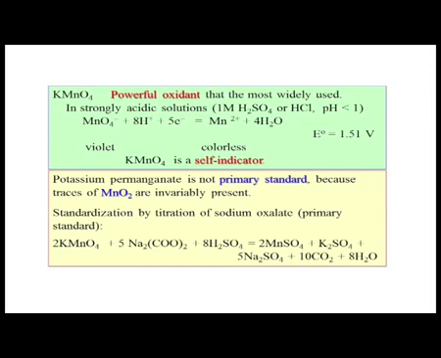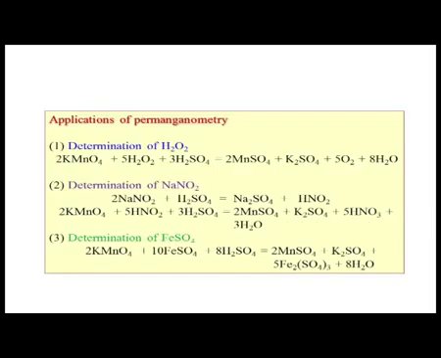So quantitatively, since this sodium oxalate solution is a primary standard solution, knowing its strength, we will know the corresponding strength of the secondary standard KMnO4. Immediately before performing the actual titration, we find out this strength and we use it for estimating some other species. So, this is the standardization process, and it can be utilized for different purposes.